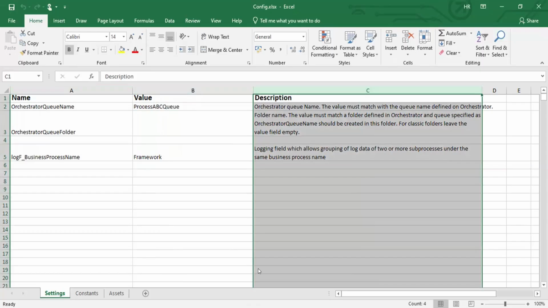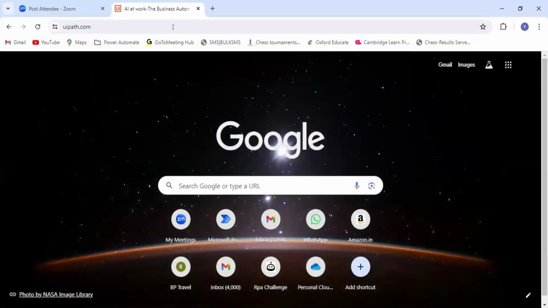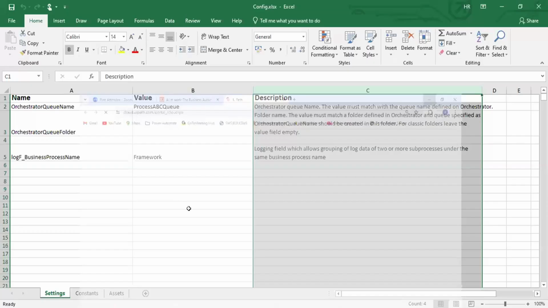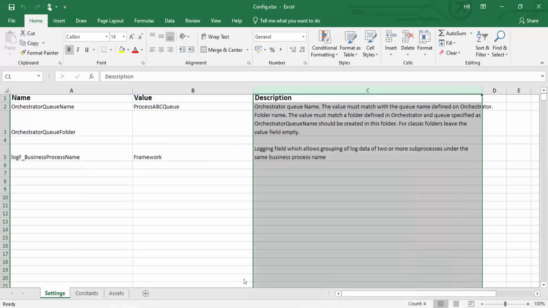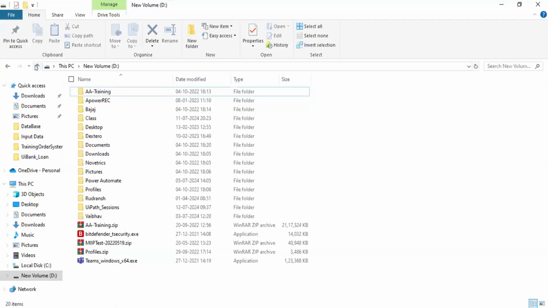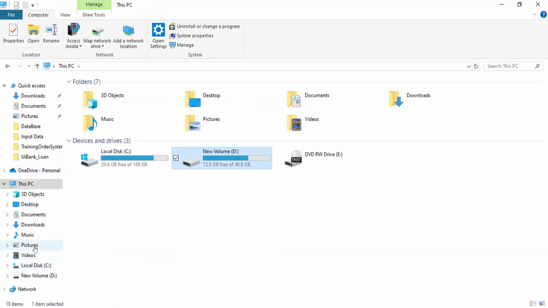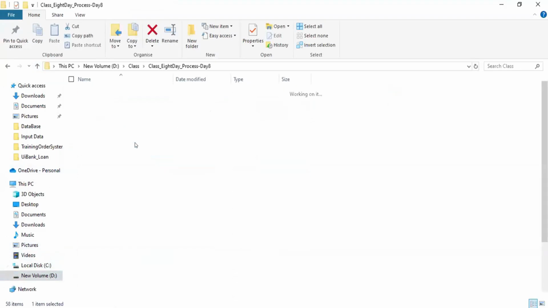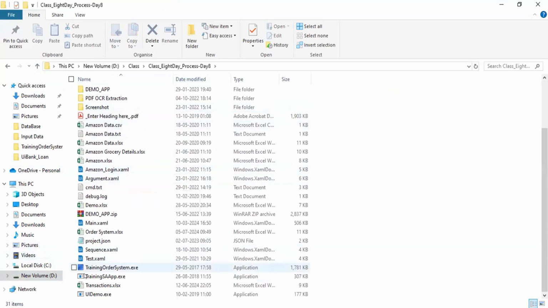But before that, we have to go to the cloud and get our queue name. And at the same time, whatever the input things are, we have to store those into the input folder or output folder accordingly.